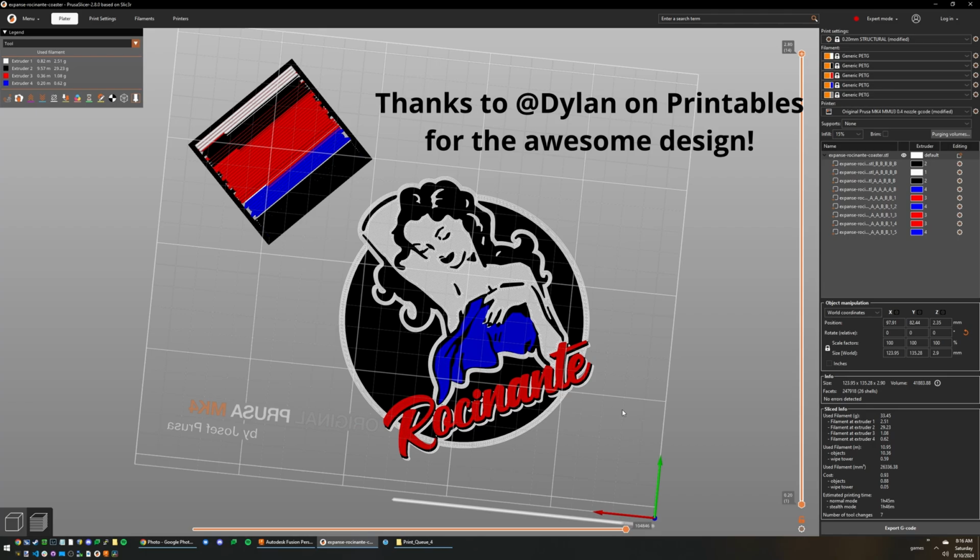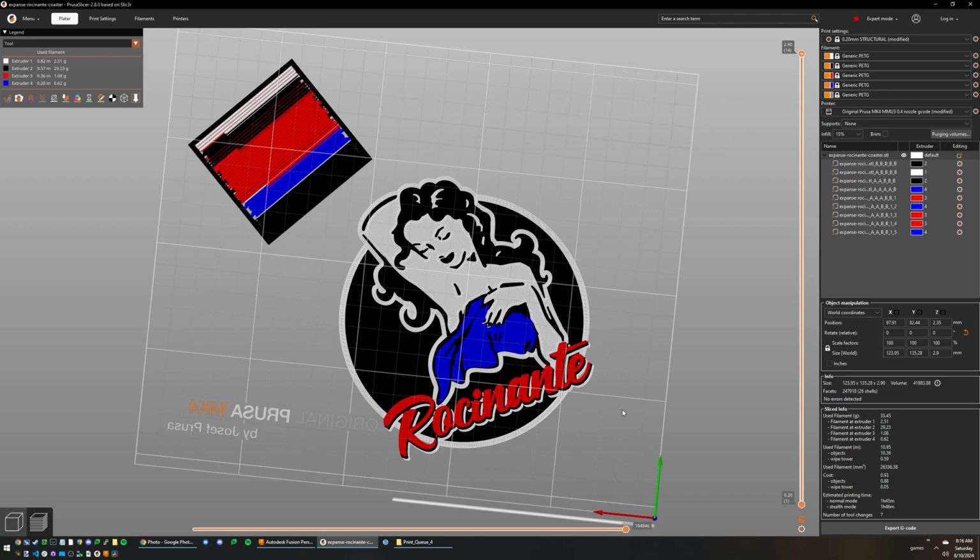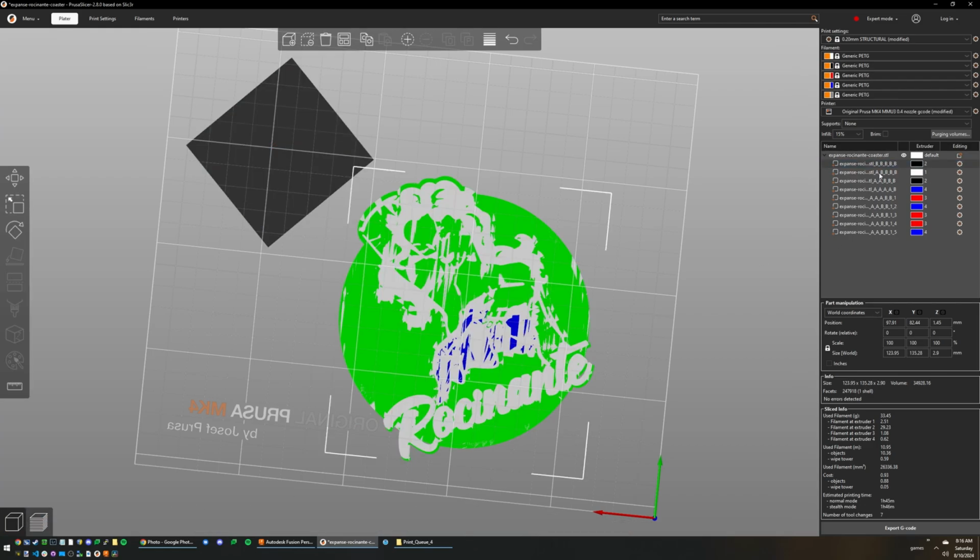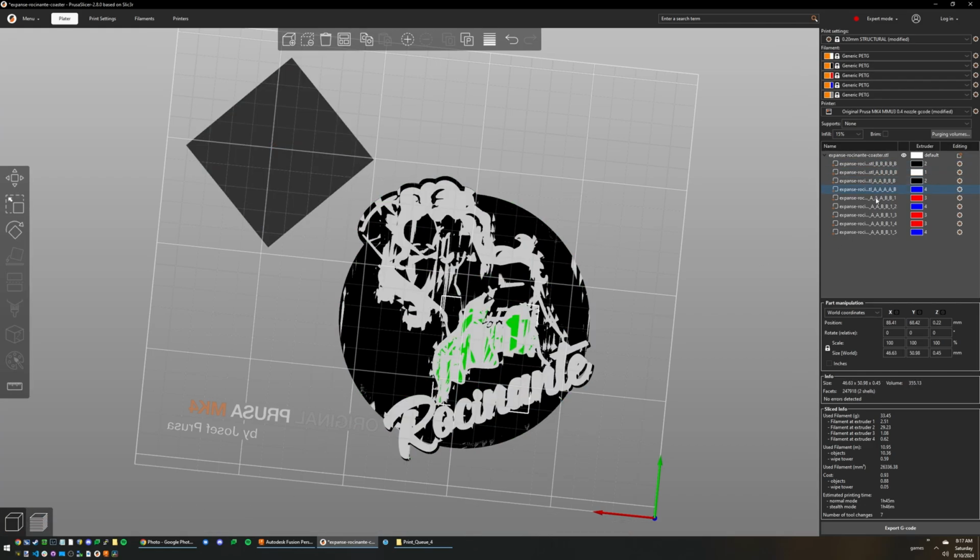All right, so this tutorial is going to go over how to design for first layer multicolor prints on the MMU. It really starts with your design to break out the parts you want to have different colors. You need to create separate STLs in your design. You can stack them all, but this gives you the ability later on in the slicer to assign individual colors to individual parts of the print.